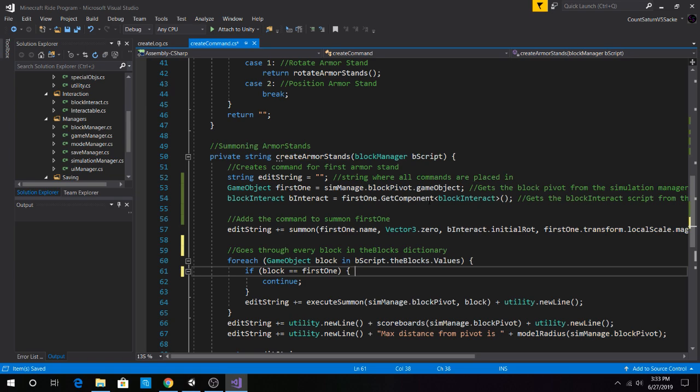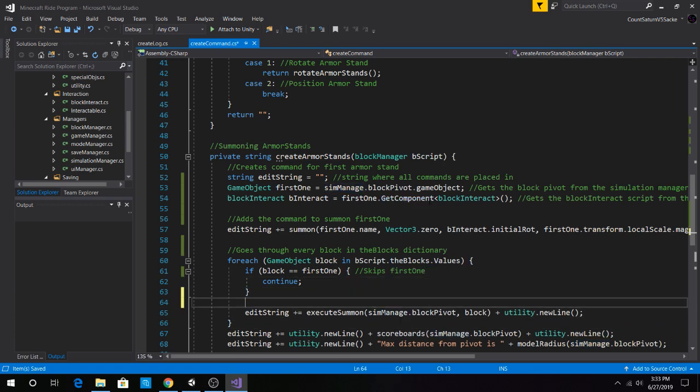And this one just basically skips the first one. That's basically what it does. And then what this does is creates an execute summon command for all the other blocks relative to the block pivot. There we go.